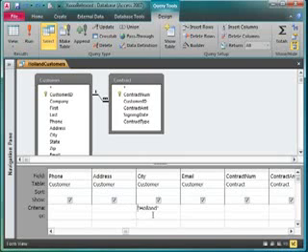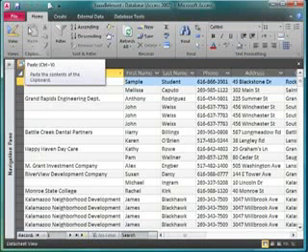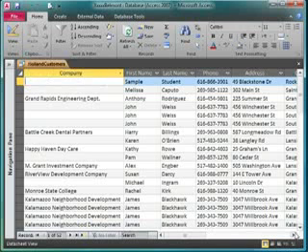Now what if we wanted all of those customers who are not located in the city of Holland? There are a couple different ways we could do that. We could try doing not Holland and see how that turns out. I have 52 records. Now originally I had 64. I have 12 from Holland. 64 minus 12 is 52.